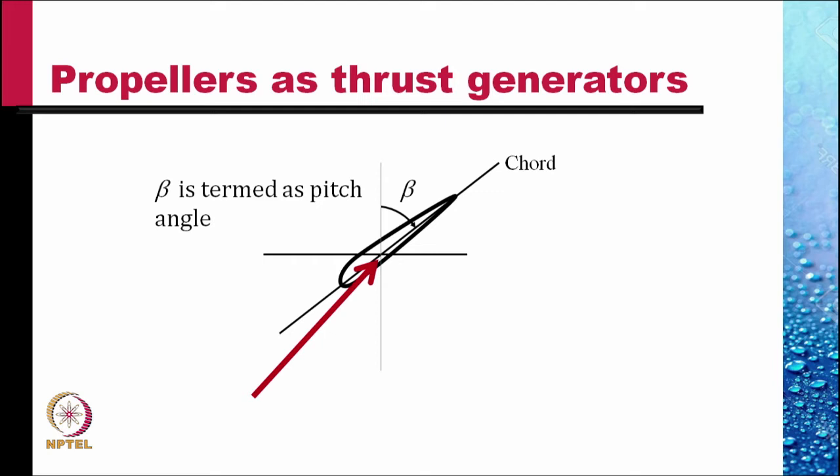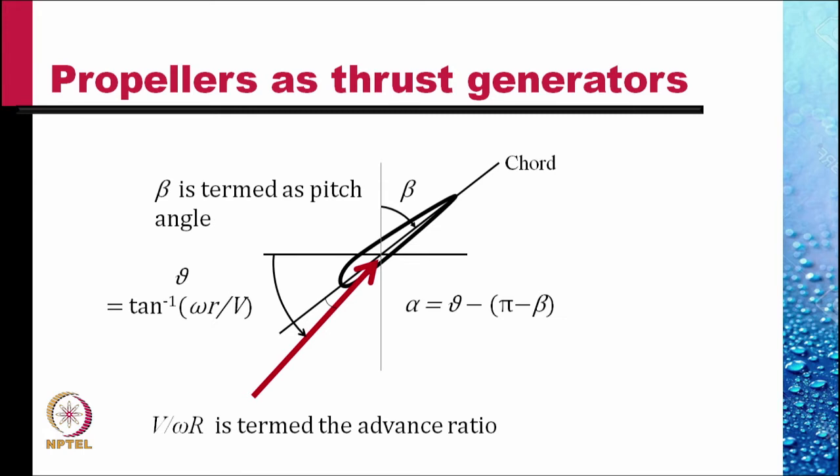This is the resultant velocity onto the blade. This is angle theta, which would be tangent inverse omega r divided by v, omega r being the vertical component of velocity due to the rotational speed of the blade, and v is the forward velocity of the aircraft. The angle of attack alpha then is theta minus pi minus beta.